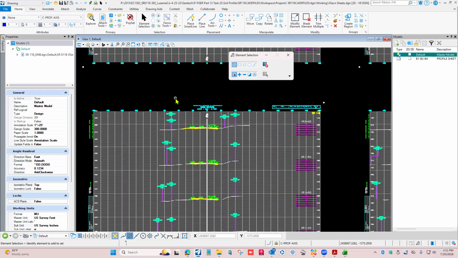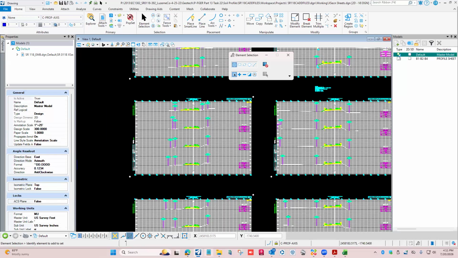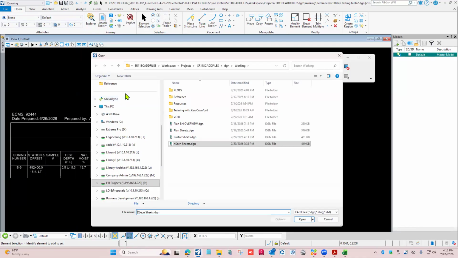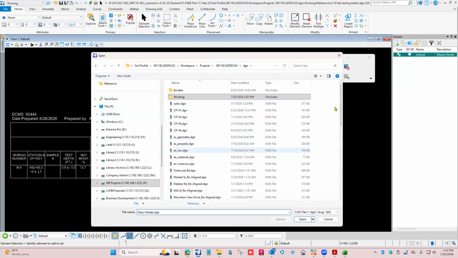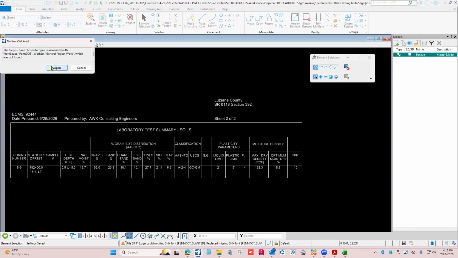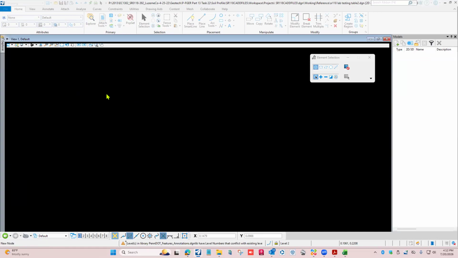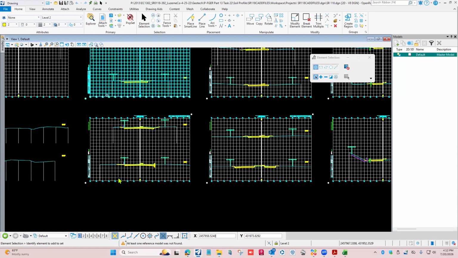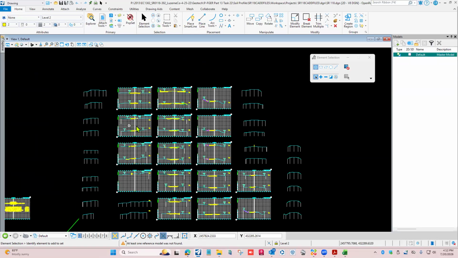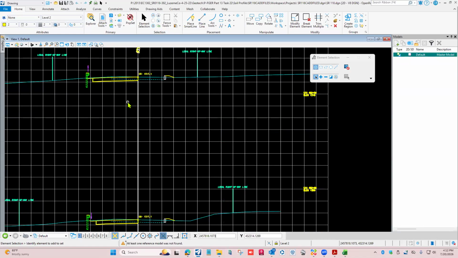Let me see. Maybe this is not the file we want to reference. Let's go back to here. Let me poke around a little bit and see. Those are the cross sections, and there was the EMB cross section. But if we look at this, well, there are two per sheet. But even at that, I doubt they're at the right station.